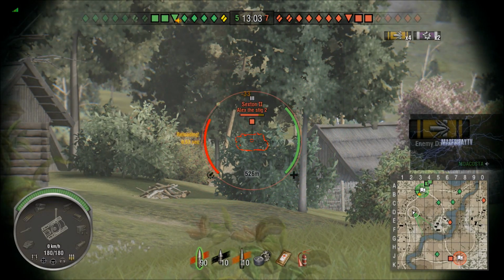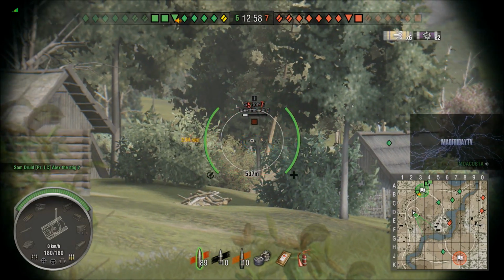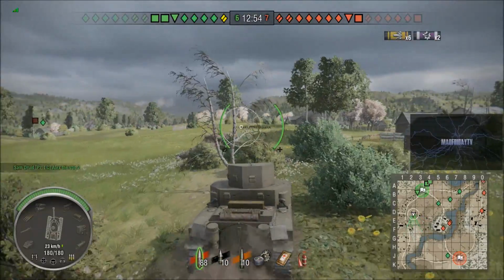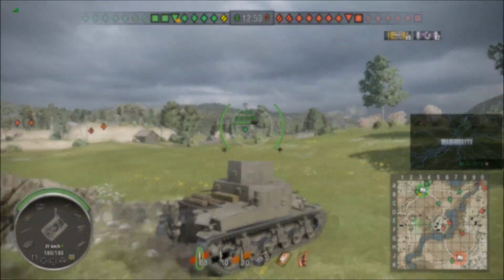Against artilleries, high explosive shells can be a good choice. However, because this tank is completely standard, it doesn't have a huge amount of penetration with its standard gun. So I'm going to continue using AP rounds.